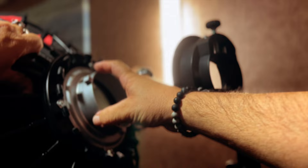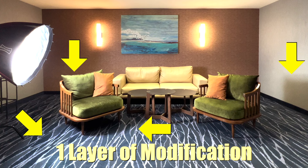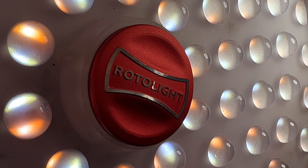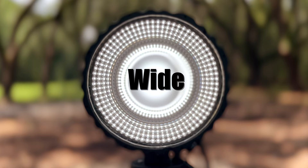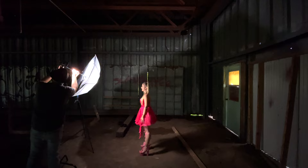Diffusion options. When it comes to modifying these lights, there are some similarities and also some big differences. Both lights have options for use with a Bowens mount system, an umbrella, or a custom-built modifier just for their respective brand. Make sure to check out my video reviews on these lights to see these in greater detail. Where they really differ is that Rotolite is a much softer light when used as a bare bulb, simply because of the way it's made — the AOS II has tiny lights spread all over the face of the light, while Stella has a more traditional strobe-like construction with a single light source. Stella, however, does have a set of optics that fit very quickly and easily over the head of the light and direct it very well. You can go from very wide to very direct in just a few seconds depending on which optic you choose. In my experience, you can modify either light very well, very quickly, and get great results with both.